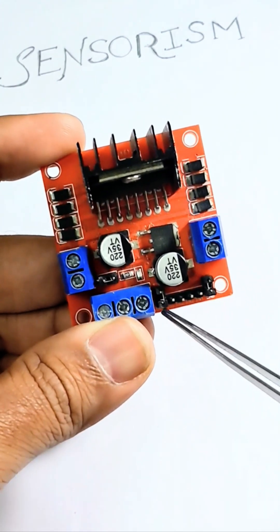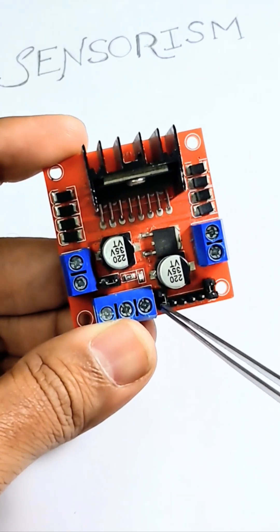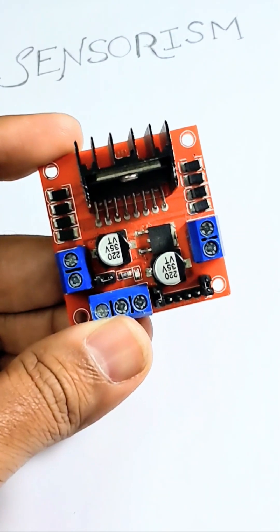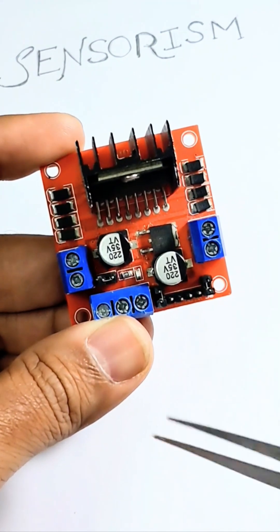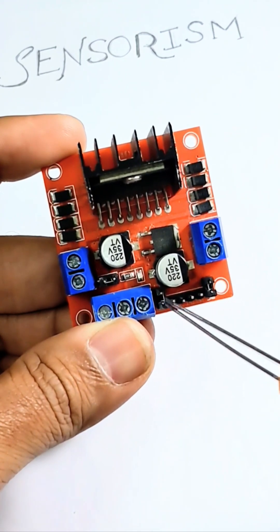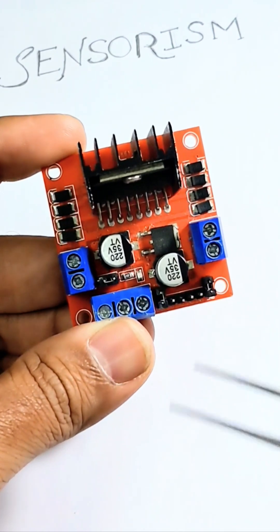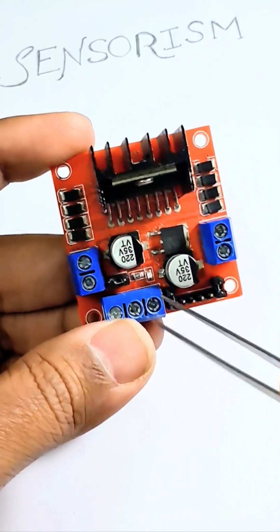And these are the pulse width modulated signals for enabling each motor. You can use any microcontroller to give various speeds and control the speeds. Instead of shorting this terminal, you can use the jumper from the microcontroller to control the speed.